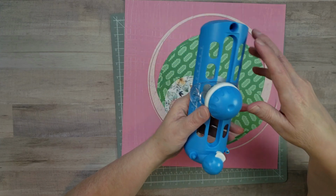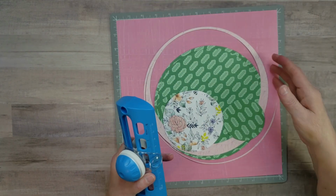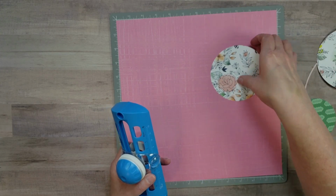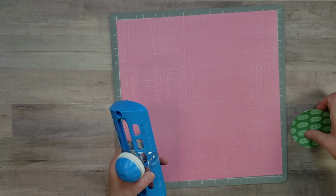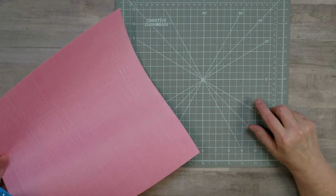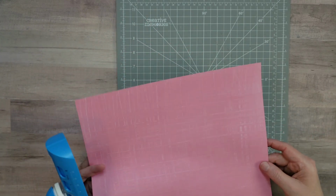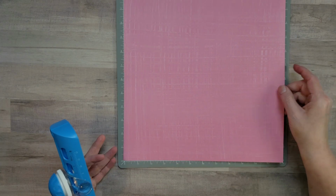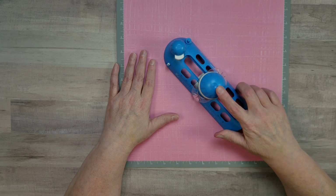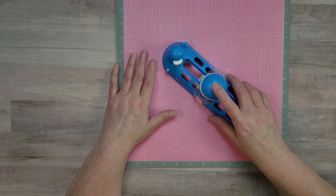Okay, and so to create a circle, you also need to have a self-healing cutting mat. So let me just go ahead and move these circles. I was just playing with it last night, so I have some circles there that I cut out. So this is the cutting mat. You can also get these cutting mats from Creative Memories. It's a 13 by 13 inch cutting mat. And you can put your paper here, and then you would put the tool wherever you want the center of the circle to be. That's where you would put this part here in the middle.